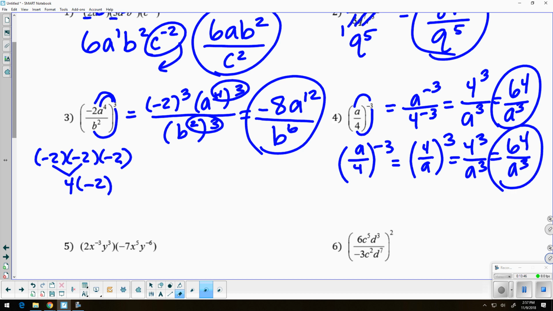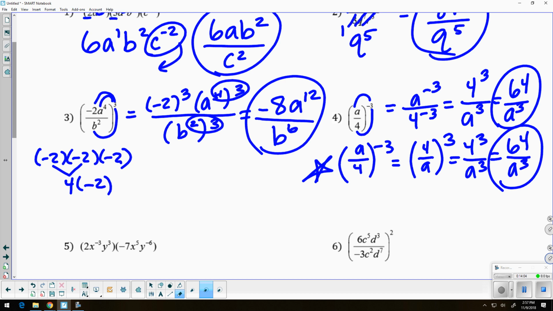So however you want to do it, it's kind of up to you. I actually probably prefer the second way, especially if you have a more complicated fraction inside. So if it's more than just a over 4, if you have something more complicated, it's probably easier to flip it first and then go through and distribute, but it's kind of your guys' call.